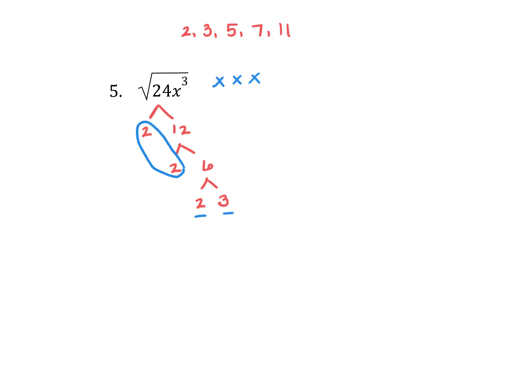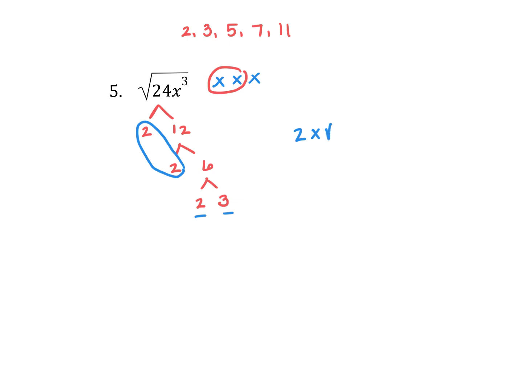Okay, I also have a pair of X's right here. So anything that's a pair comes out front. So my 2's are going to come out front. So I'm going to keep that 2 out front. I have a pair of X's that are just going to serve as 1 now, because when your pairs come out, they come out as 1. So I'm going to put that X out front.